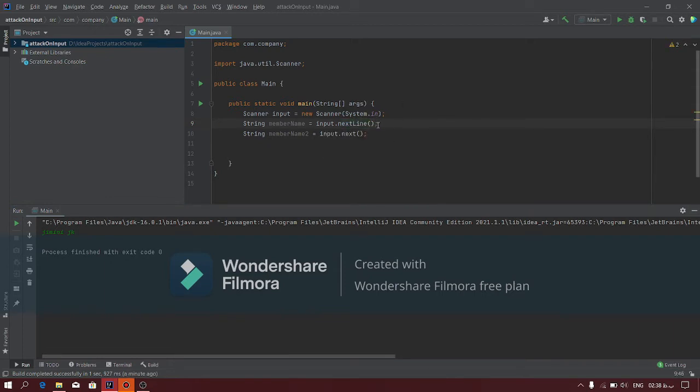next line, let's run it again and see what will happen. Okay, first I will enter two names and separate them by an enter. Okay, JK and G. The program ended. But what happens if I use a space? Let's run it again. Now this way, J space JK and enter.